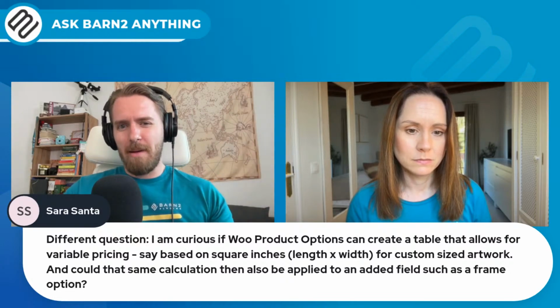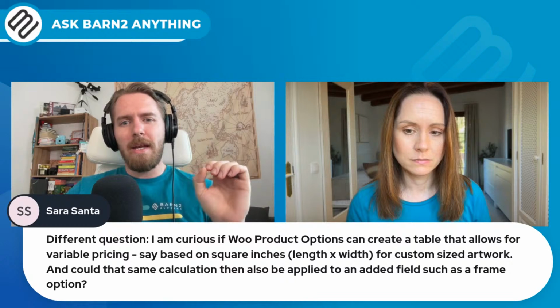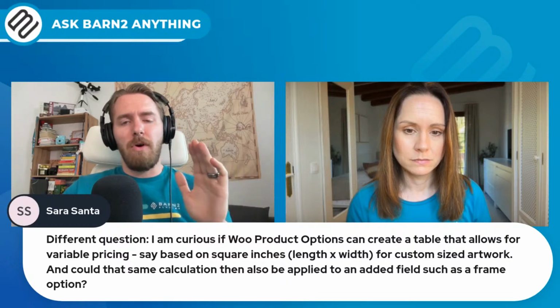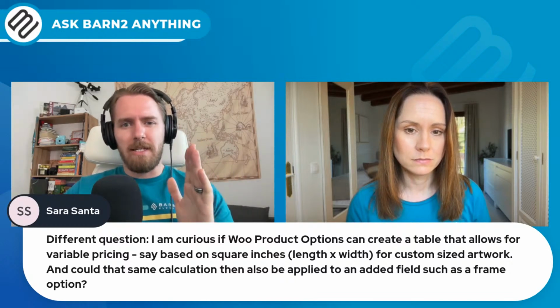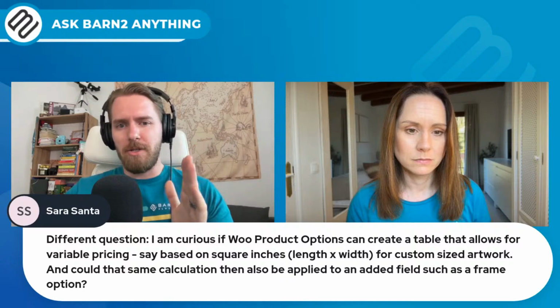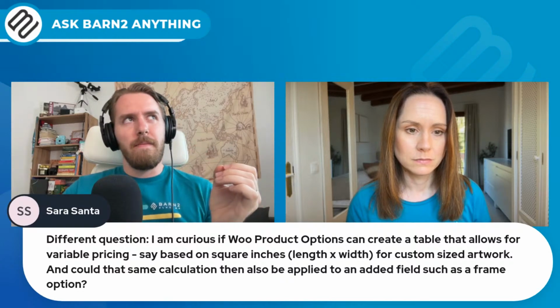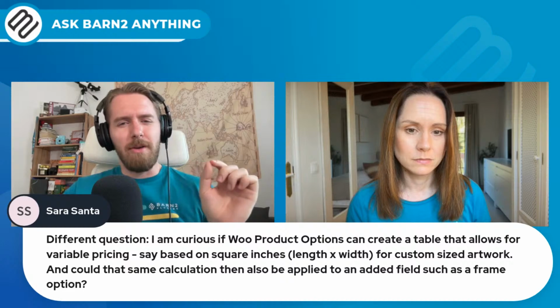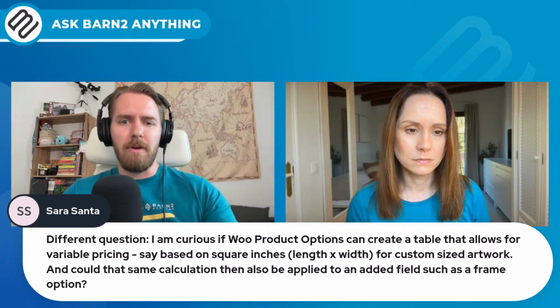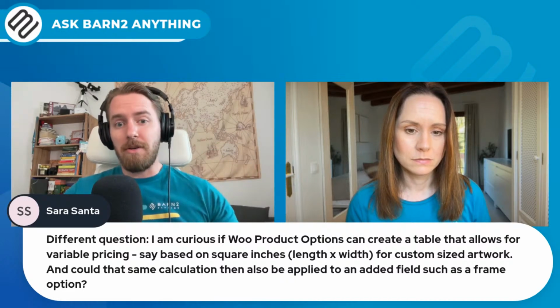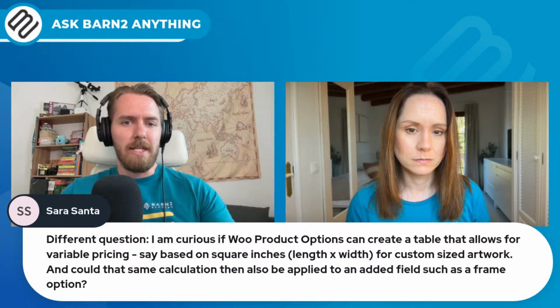So you don't really need a table layout for that. If you only provide specific lengths and widths, like 100 millimeters, 200 millimeters, I'm not quite sure exactly, but you could probably create some checkboxes or something like that, and then you could still use the pricing formula to create the price from there.